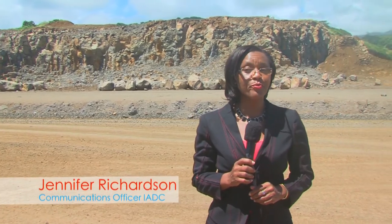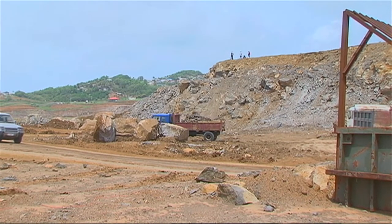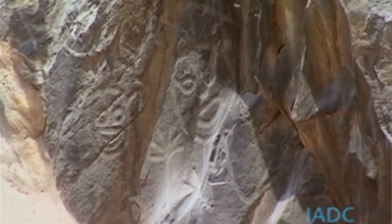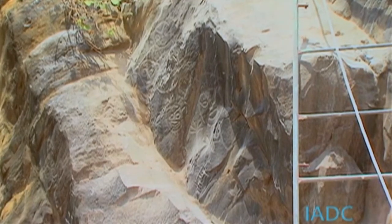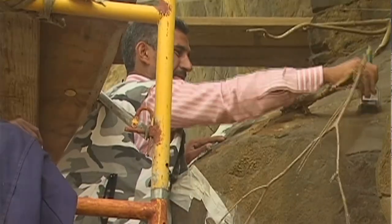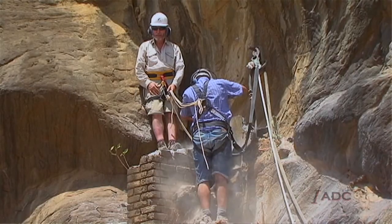After more than five years of trying to safely remove and relocate the Yambou petroglyphs, the IADC was seeing the light at the end of the tunnel with word in June 2014 that help was underway. The IADC, in collaboration with the St. Vincent and the Grenadines National Trust, had promised Vincentians they would do all within their power to save the nation's treasures — the petroglyphs at Argyle. The National Trust sought expertise from around the world, ranging from the Egyptians to the Australians, and finally the Argentinians spearheaded the actual move. The four-member team from Argentina was headed by archaeologist Dr. Monica Bebron, and included Horatio Villalba, Dario Guayanes, and Juan Pablo Villalba.